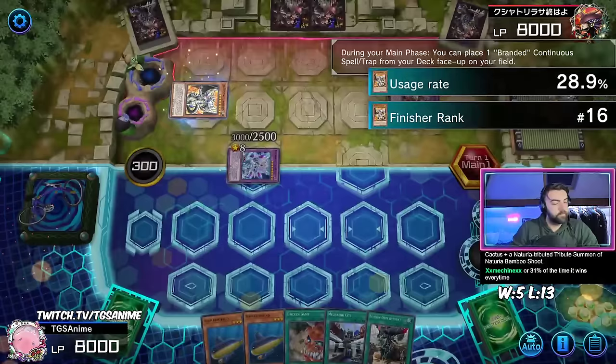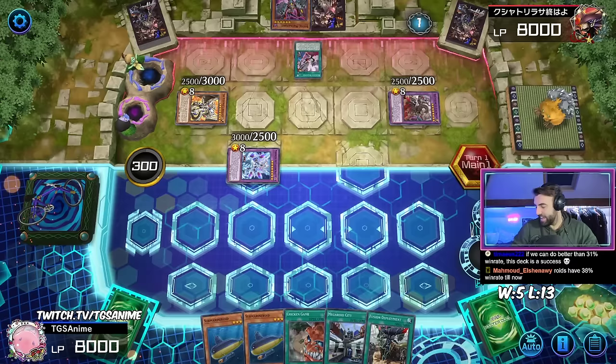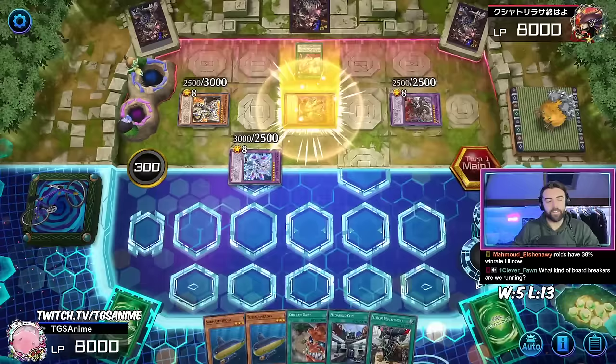Of the time, it wins every time. If it's better than a 31% win rate, this deck is a success. That's bad, though. If this deck doesn't do better than that, that means smashing a random assortment of cards together is better than playing whatever you need to play in a Roid deck. Just upsetting.